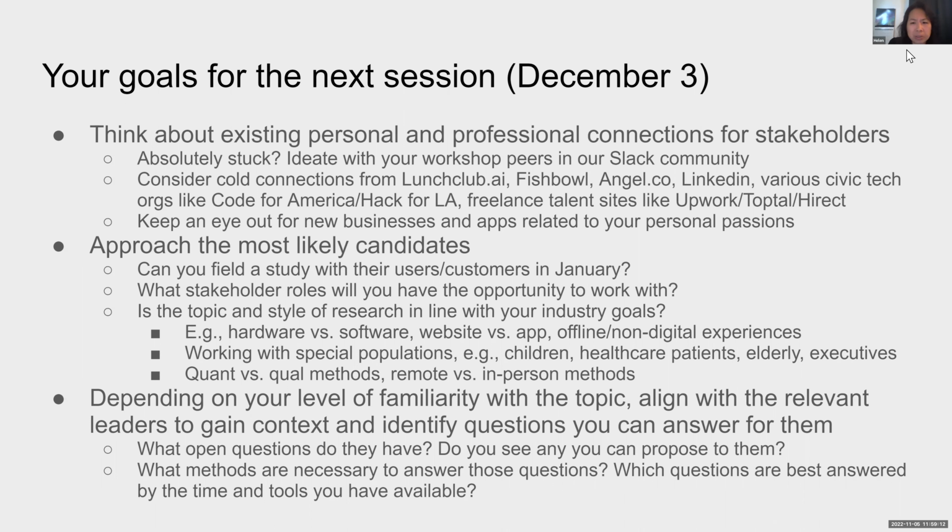Angel.co is part of Angel List, where I think co-investors and founders find each other, but they are also often hiring as well. So you could look on there for at least company ideas, if not an actual job. And definitely just to poke around in other volunteer orgs. I have a list that I shared in the networking spreadsheet. It's a huge Google Doc that has places where you can find volunteer experiences.